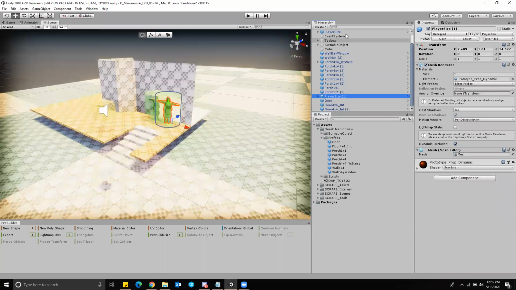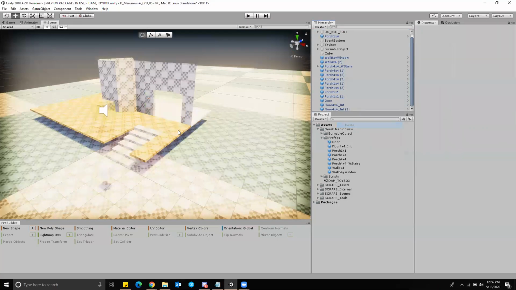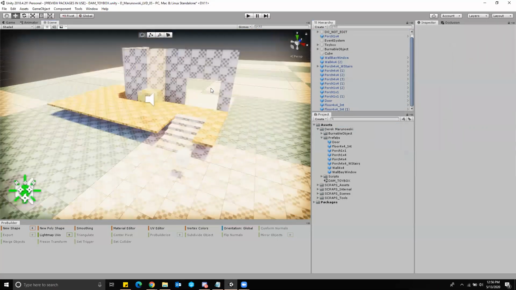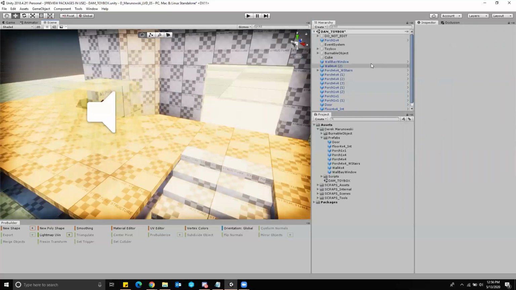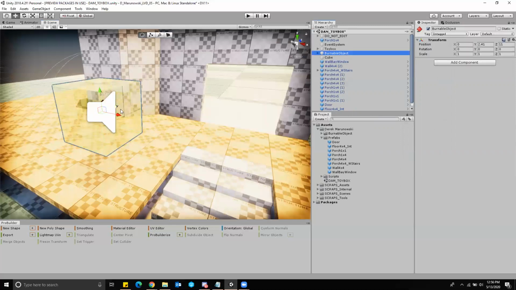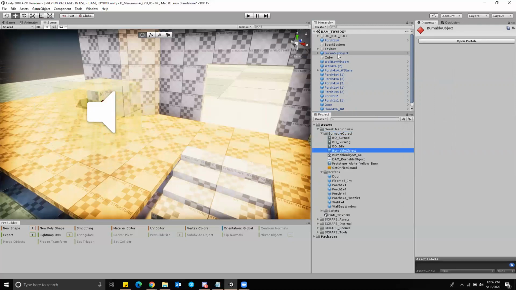So we're going to need to first get these players out of the way. Get out of here, players. So I want to be able to walk up to this door, burn it, and then go inside, because the door is going to be locked or something. So this burnable object that I was using, let's make a prefab of this so when I mess with this, it doesn't ruin what I did. So I'm going to take this, drag it into my folder. Burnable object is now a prefabbed thing.